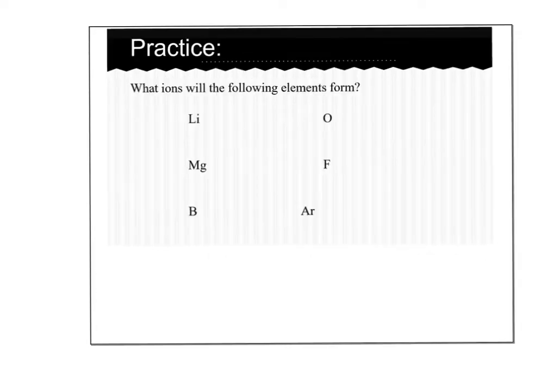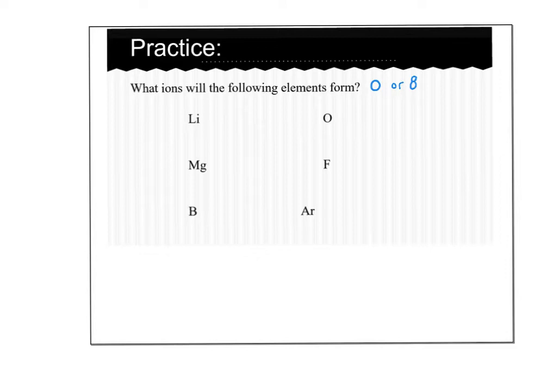All right, what ions will the following elements form? So my strategy with this is we're trying to get to the magic number 0 or 8, whatever is closest. I say 0, again, no one wants to have an empty outer ring, but if I am something like the sodium example and I lose the one electron in my outer ring, we will go to an inside ring that is full. So mentally, you're thinking about, how do I get to 0 or 8, and you're going to go the fastest way, the least amount of work.